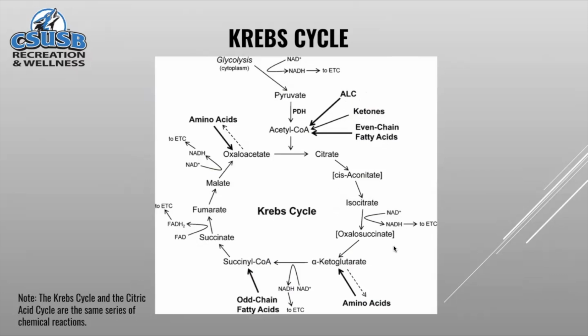And then from there, we have our NAD carrying that hydrogen to the electron transport chain. Again, right here, FAD is involved too. Like I said, that's another transporter, NAD again, and we get energy out of this cycle.